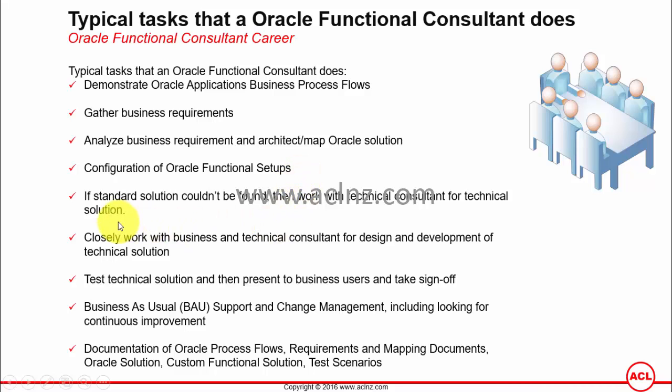For that, a functional consultant must know how to configure Oracle application setups. And then if the standard solution cannot be found, then an Oracle functional consultant will work closely with the technical consultant for a technical solution. So what do we mean by technical solution? If something cannot be mapped into Oracle that the user asked for, it could be a customization, which is what we call a gap. So a gap can be solved either by a workaround or by giving a customized solution.